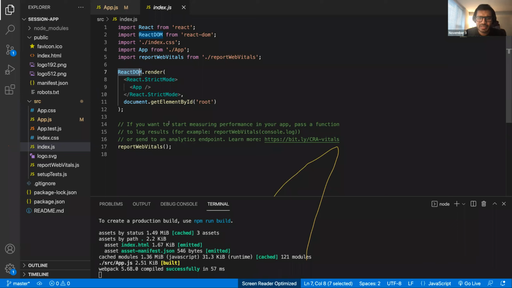Is this clear? Which has a parent starting from the document node, then you have the HTML node and all, right? So all the nodes are arranged in a tree-like structure starting from the document node all the way up to all the smaller elements, right? So these have siblings, child, parent, all those things, right? So DOM is a tree-like structure.